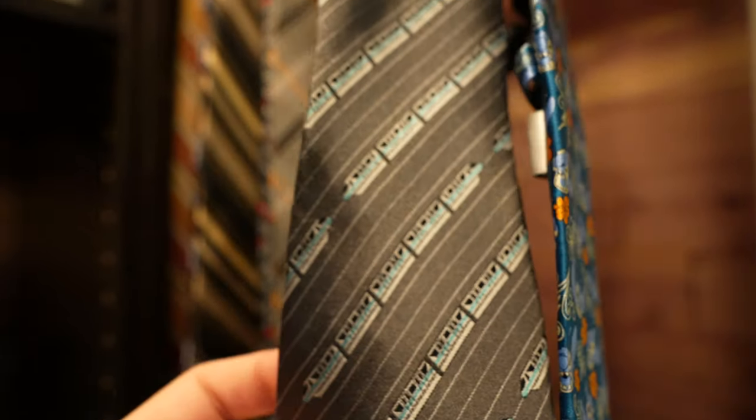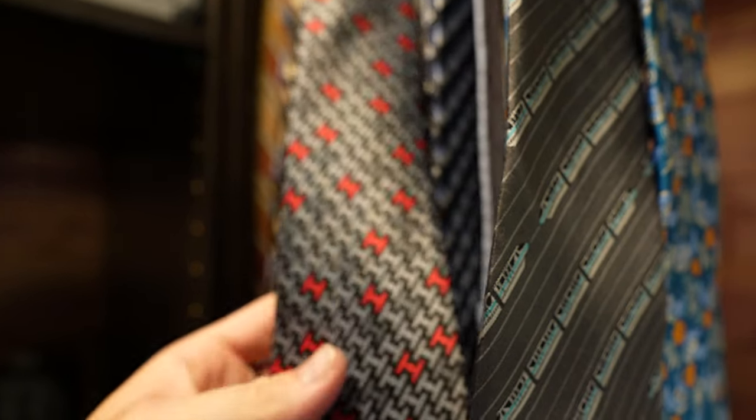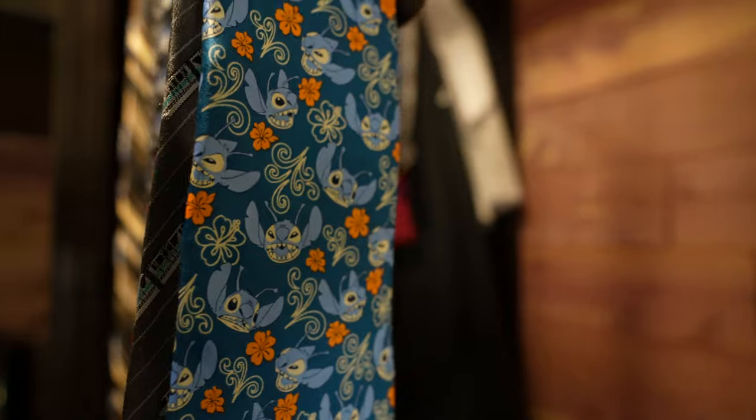I got my monorail tie. I love my monorail tie. And a bunch of others. You know, I got my TIE Fighters and so on. So this is kind of where all my favorite ties went. And I really like it. I really, really do. It's been really nice to have it.